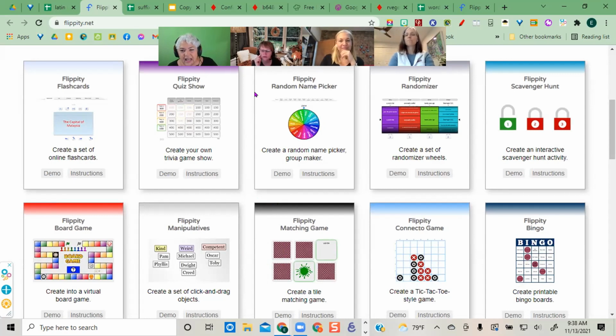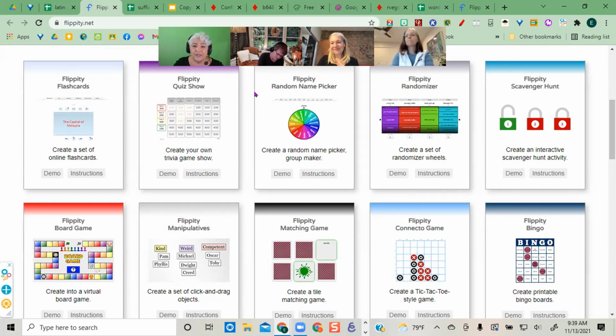I've used it. I feel like I do better with the bingobaker, and I don't remember all the reasons why. I know with bingobaker, I can access everybody else's games. I can do a search like Wonders Grade 2, Wonders Grade 2 Unit 1 or whatever, and someone's made a game. I can do that, although it takes me almost no time at all to make a game.